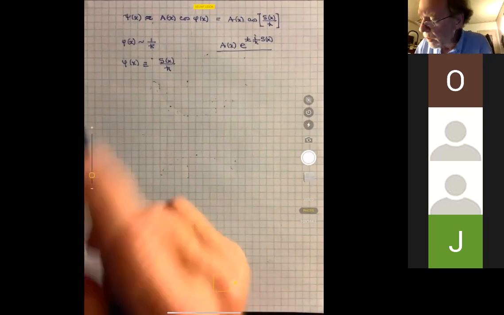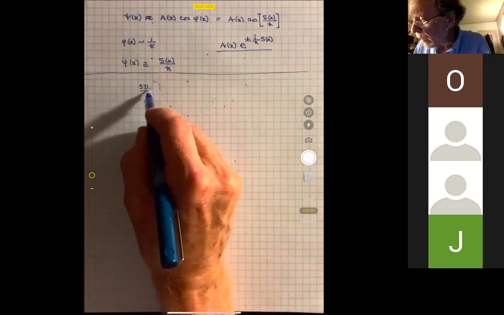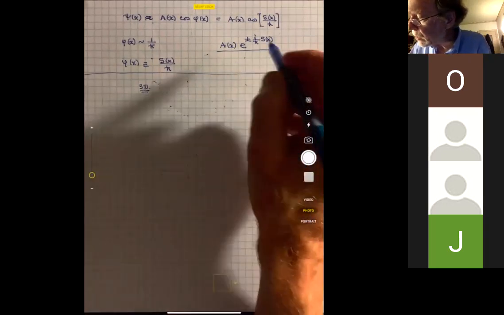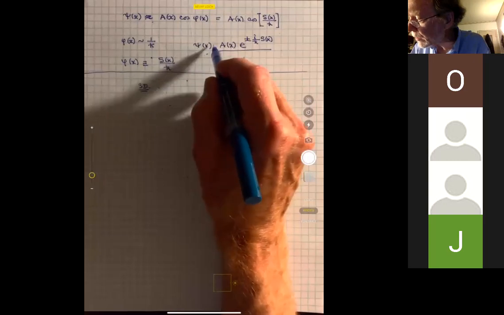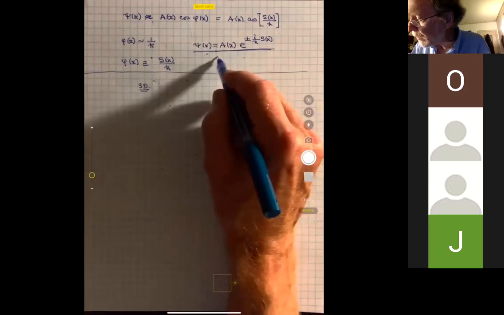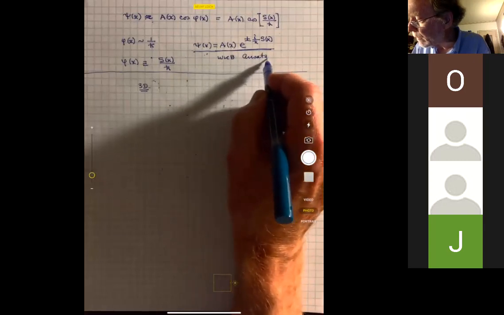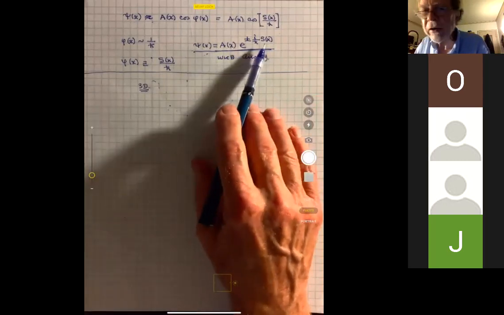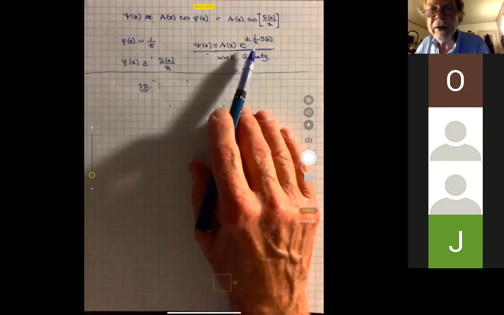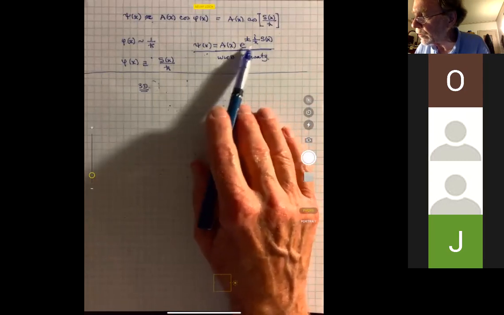Let's move to 3D. In 3D, this wave function, let me call it psi of x here, going back to the 1D, psi of x is equal to this. I'll call this the WKB ansatz. It's sometimes described by saying that you have a wave with a slowly varying amplitude and a rapidly varying phase. It's rapidly varying if h bar is small, you see, because then a small change in S of x produces a moderate or large change in the phase.